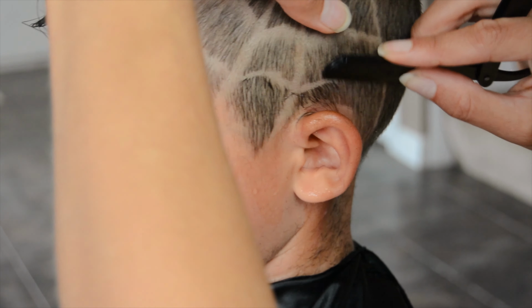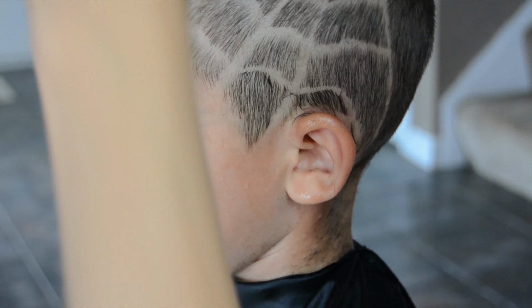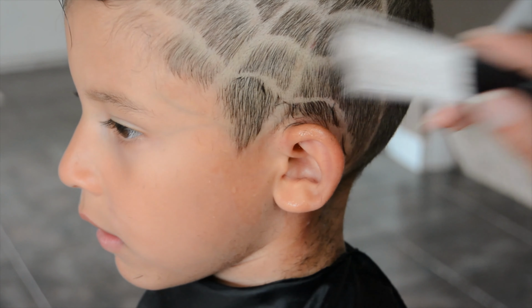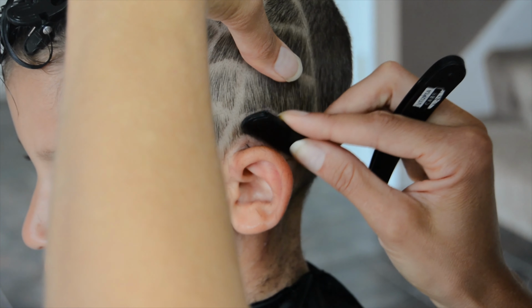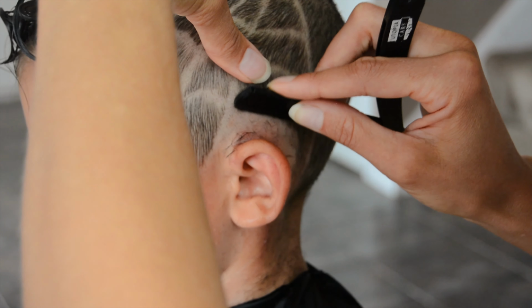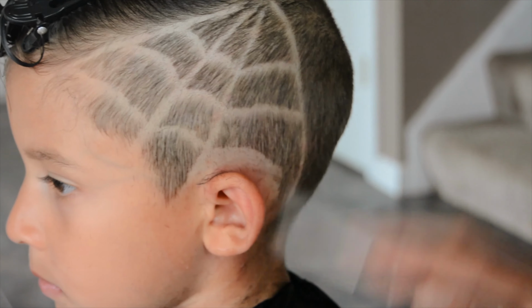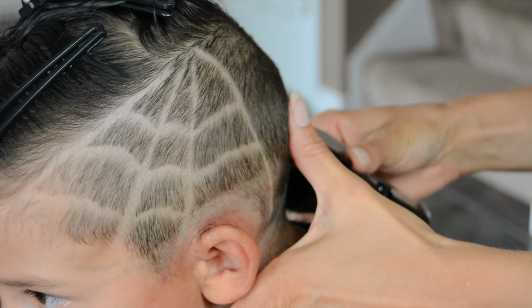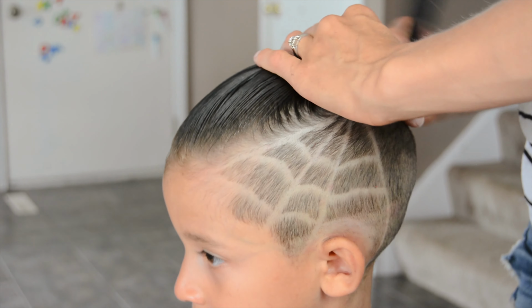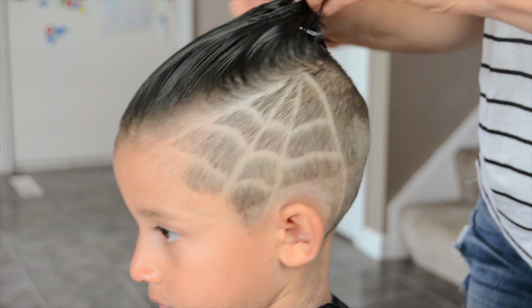And on this part, I got a little bit closer to his ear than I normally do. Normally there's a bit of a space, and so I didn't like that bit of hair there, so I just went ahead and took all of that off around his ear, but then I noticed, oh, it looks a little funny, so I just kind of faded it into the bottom.